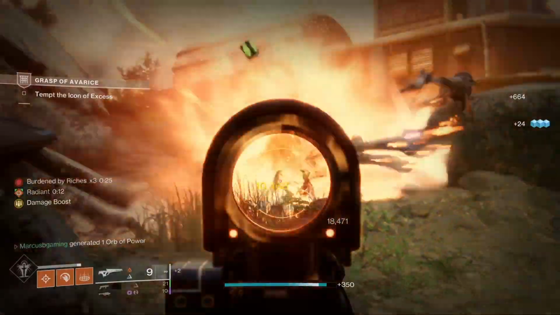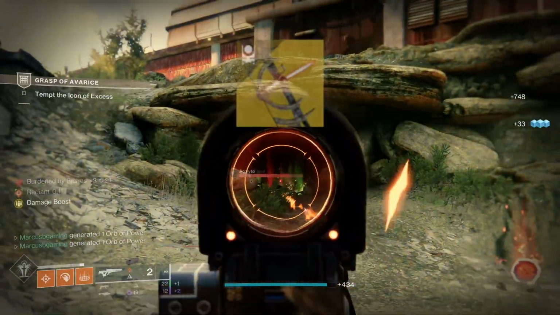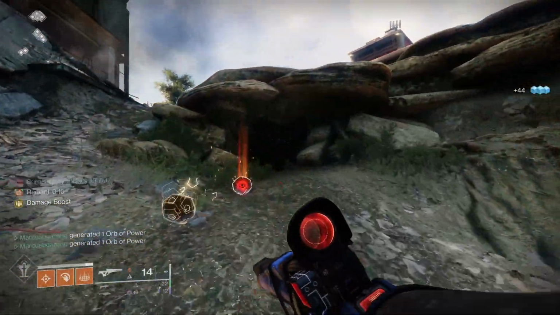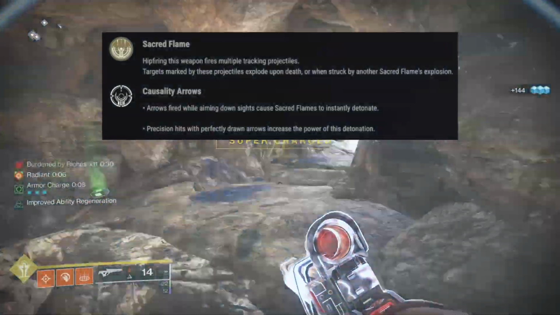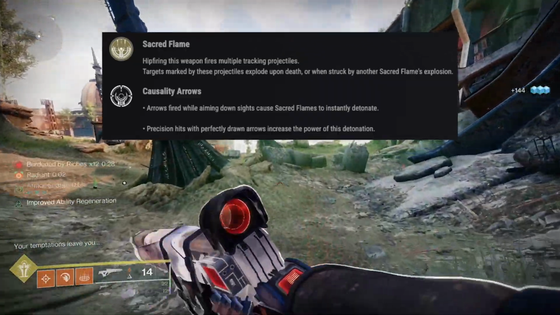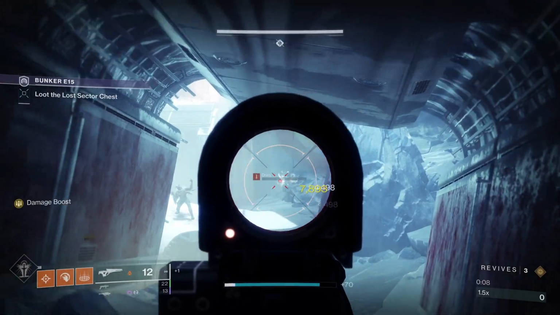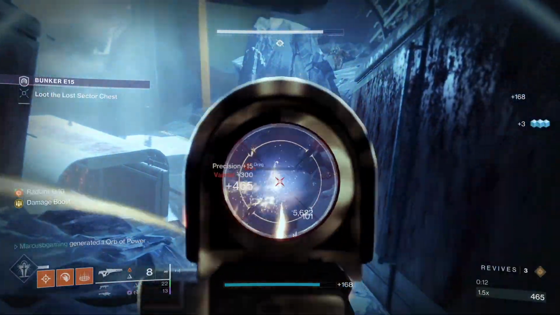So beautiful, so beautiful. And then if you want, you can even run Tiku's Divination Bow. This is another killer with this build. Why? Mostly because of Sacred Flame. Hip firing, this weapon fires multiple tracking projectiles, and targets marked will explode upon death when you hit them with one of your Sacred Flame arrows, which is your regular arrow.